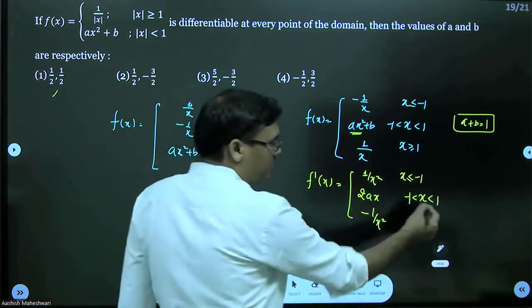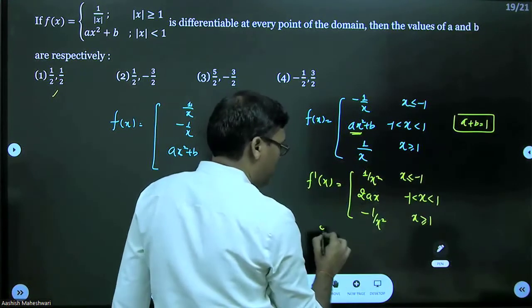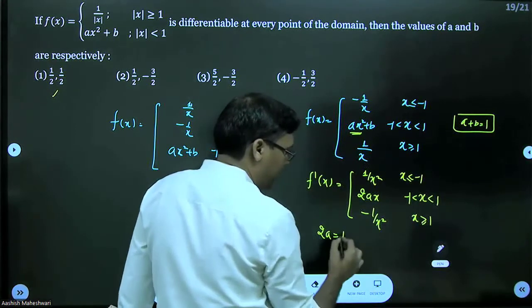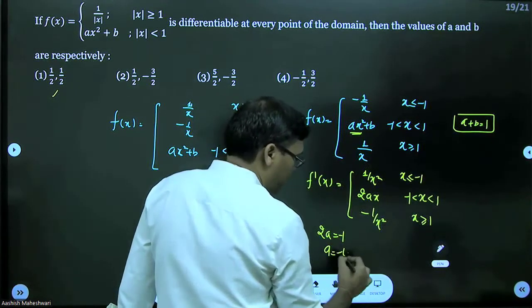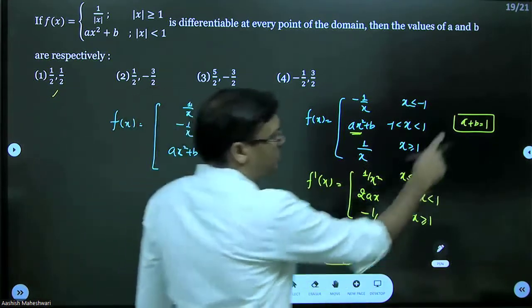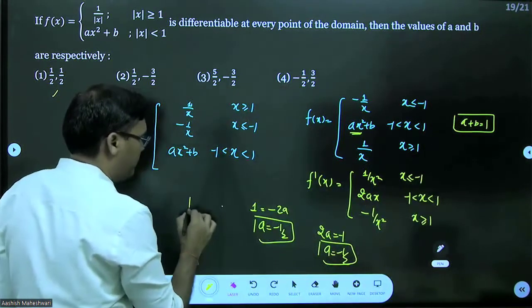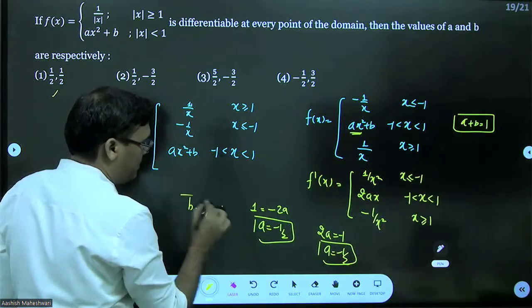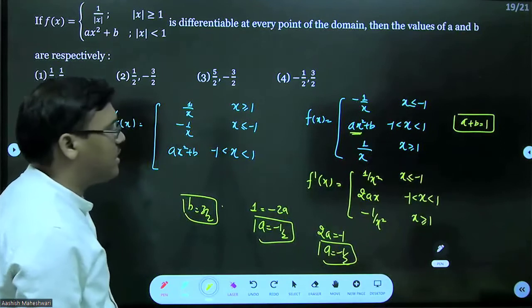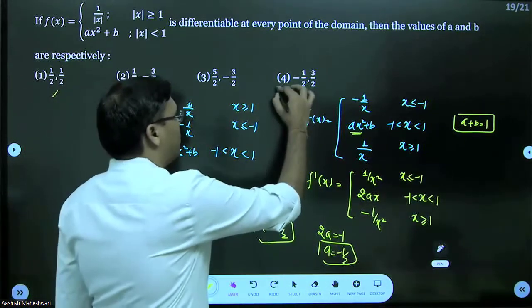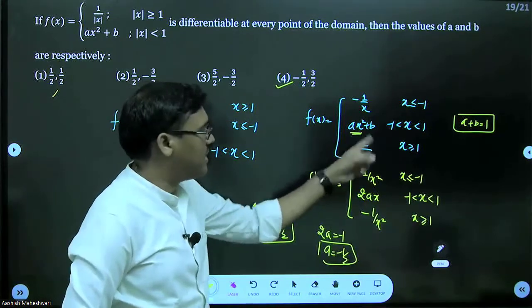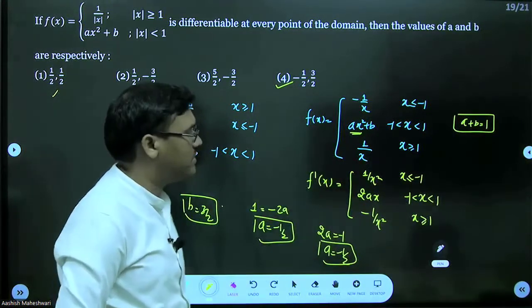Similarly 1 minus पे इसका लिमिट क्या होगा, this is 2a and 1 plus पे इसका लिमिट क्या होगा, -1. तो a is equal to -1/2 from this also, ठीक है. So a is equal to -1/2, पुट कर दो इसके अंदर, तो what is the value of b? b is equal to 3/2. So -1/2 comma 3/2 is the answer, that is option 4. Just check this, ये कैलकुलेशन थोड़ा सा ध्यान से देख लो. b का डेरिवेटिव 0 होगा तो हमने वो 2ax प्लस लिख दिया था.